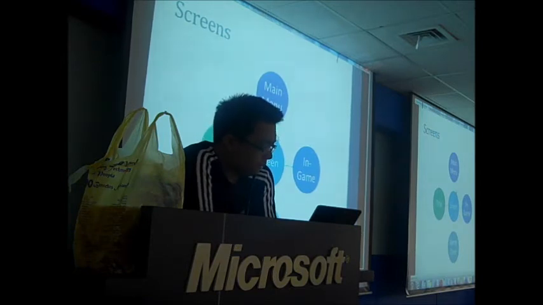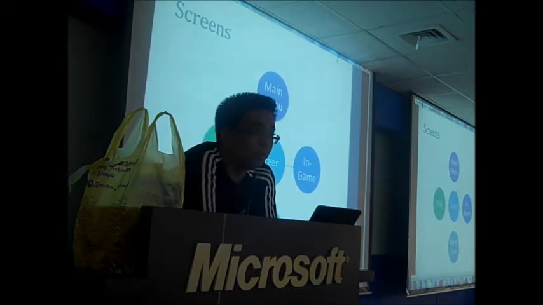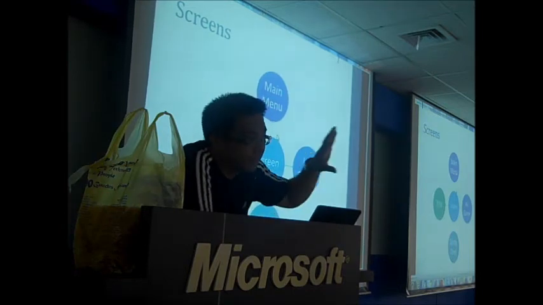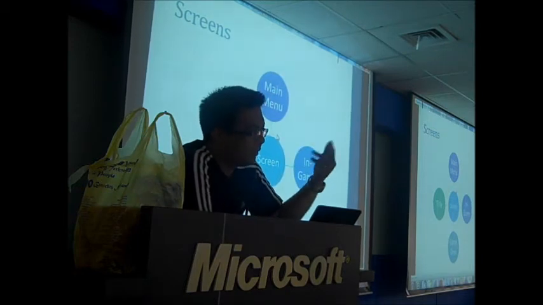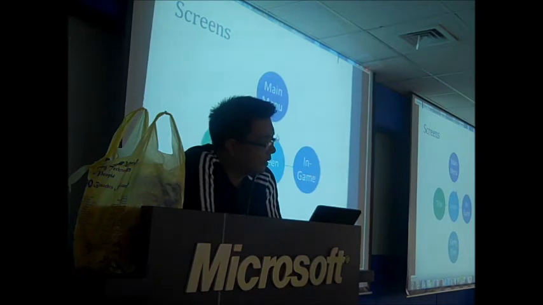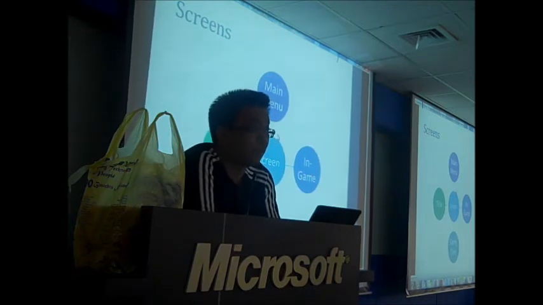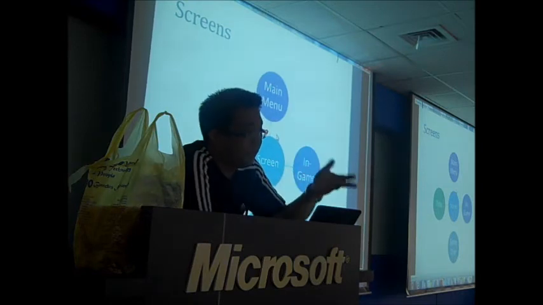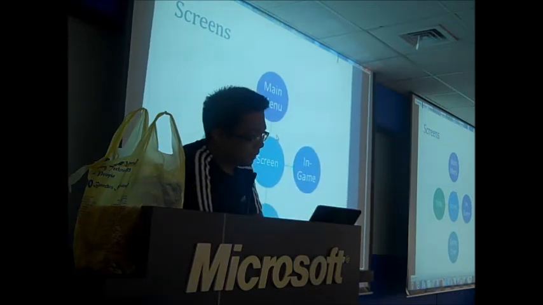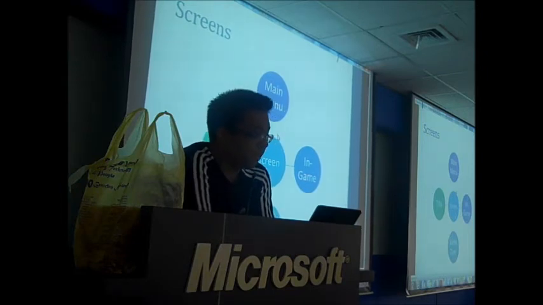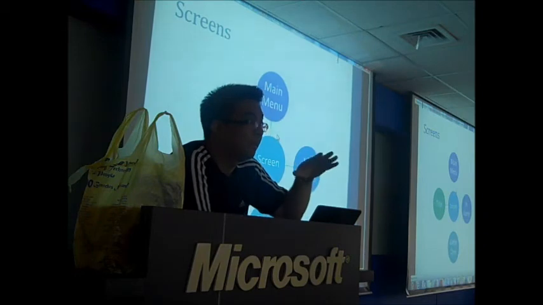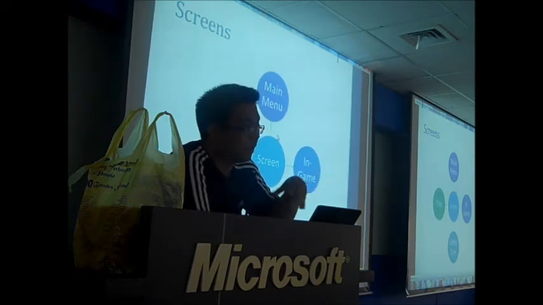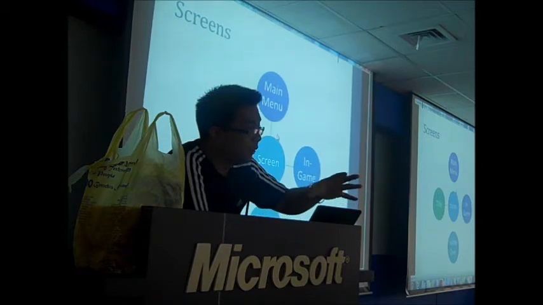Now, probably the first screen that you would like to show to your end user is the title screen, correct? Showing, if it's a demo, a thank you for trying this game and so on, and then maybe a button there to play the game or a button to exit the game. Alright? And then you're going to have your main menu. Basically the main menu is something you could use to select which level you want to start in the game. Then you also have in-game, which is basically the world of your game.